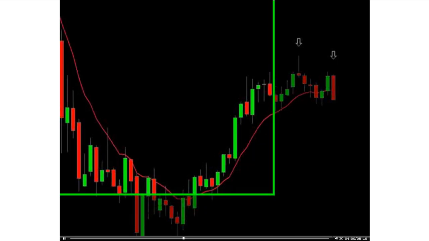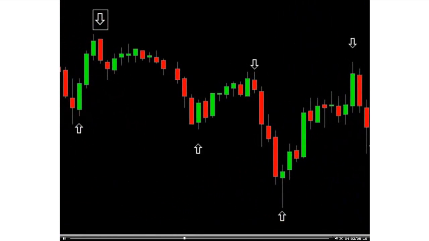On to the Euro USD. Here we have some further examples. We have again a bullish pin bar. We have another example of an engulfing candle I just showed you. So again, this candle opened higher than the bullish candle. It's completely engulfed the price here, and lo and behold, price moved away again.